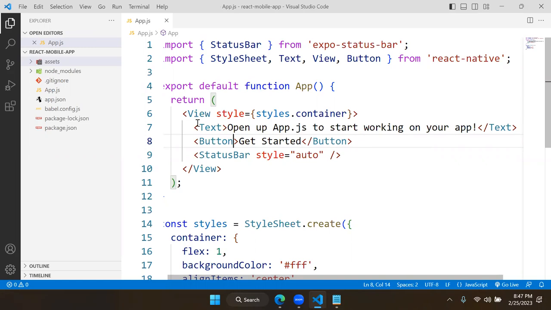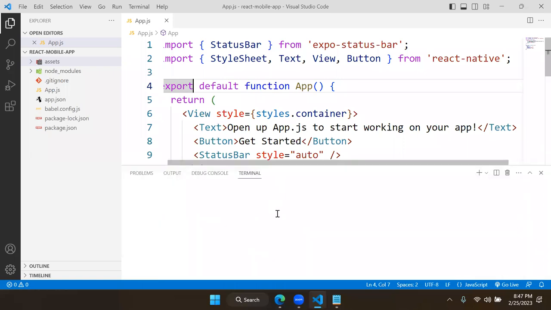And you can see here how to run this application. Let's check how we can run this application. Let's open the terminal. What is it? npx expo start. It is pure, just like your ordinary React application.